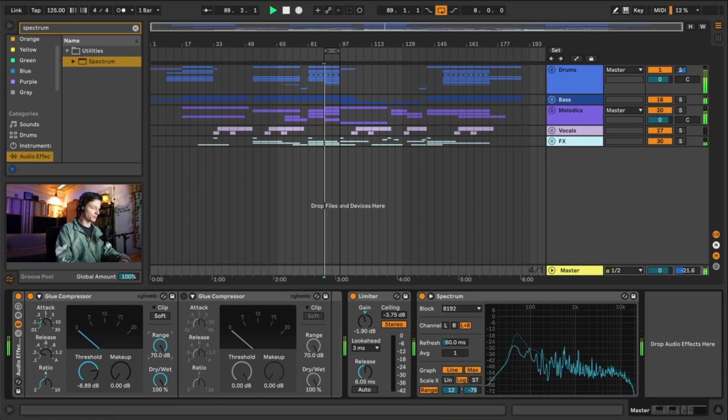So if I have it all the way, it has the potential to reduce 70 decibels of gain. If I have it like this, the maximum would be 1 decibel, but you can see the needle is barely moving. I think I had it at like 20 or something. We're barely reducing a lot here.